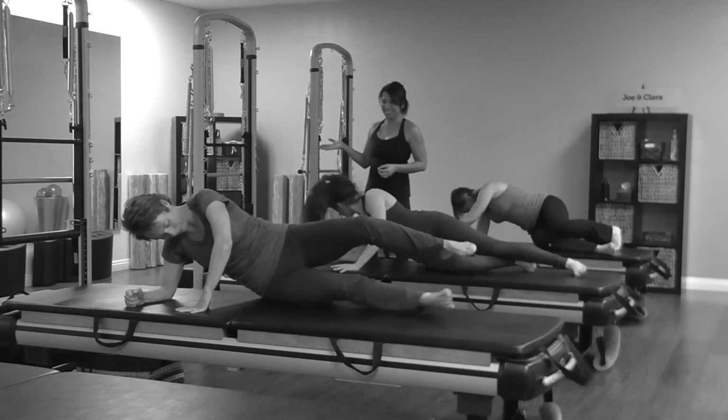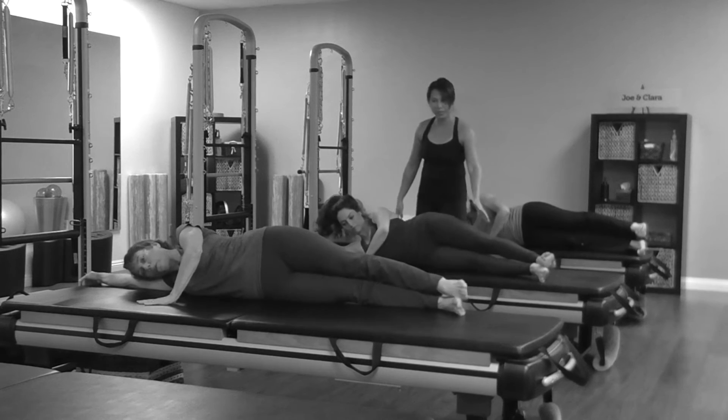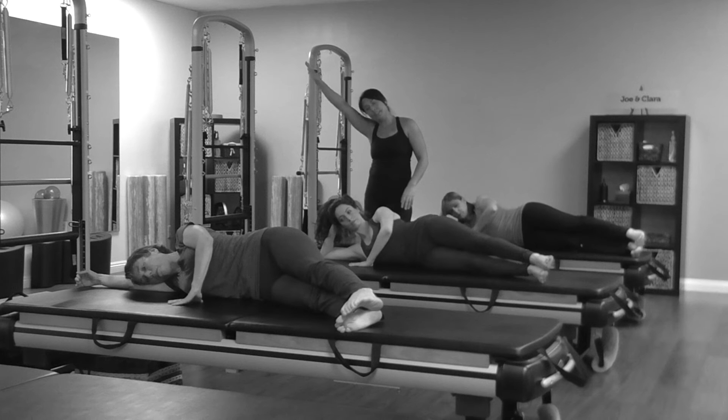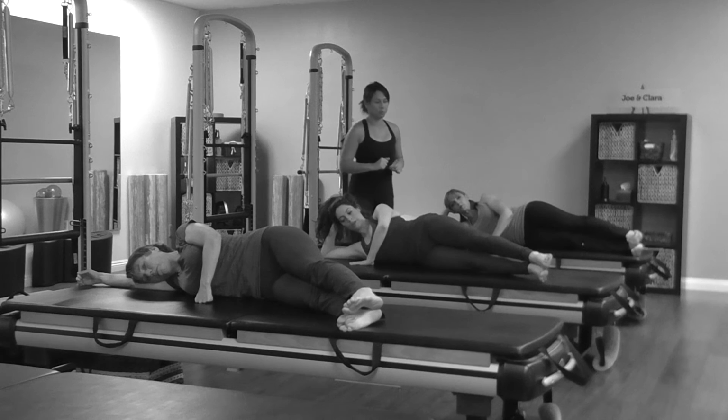So as you lay up to the side, good. You're lining your spine up at the back edge of your mat. Your legs swing forward. Okay. We have two different variations. One is to lay the head into the arm like this. The other one is the prop up. It depends if you have a shoulder or wrist issue. One of these two may be more comfortable for you.